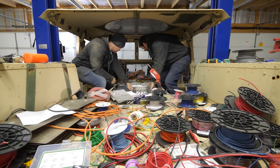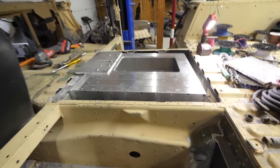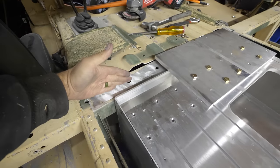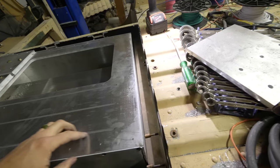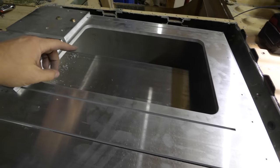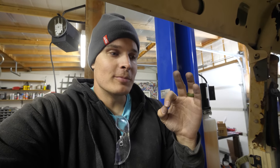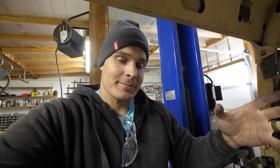First try. Attaboy. There we have the center box. This is obviously just temporary placement, but it's going to be resting on this beam here, and then we will have another piece resting on this big beam back here. And then right here inside of this window above the drive shaft is where all the contactors are going to be. Basically, all the high voltage components are inside a battery box, which makes it a little more safe and easier since we don't have to manage high voltage in other places as much.